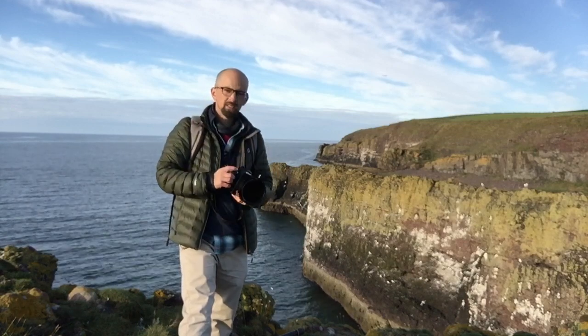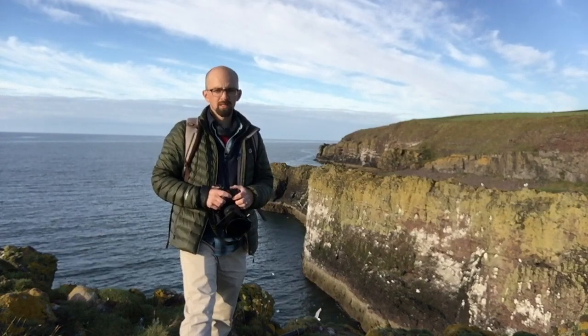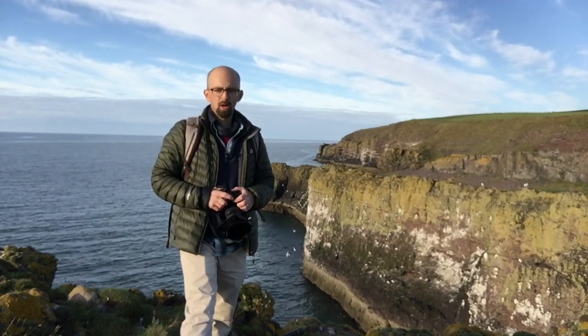Okay, so what we'll do now is take these into Lightroom, and we'll show you how easy it is to merge these together. So check out part 2 to see that.